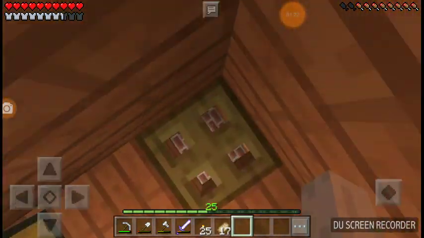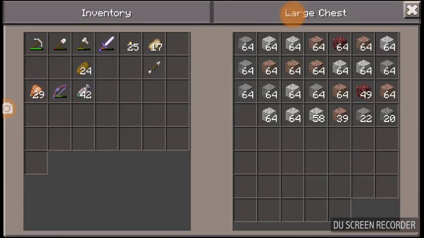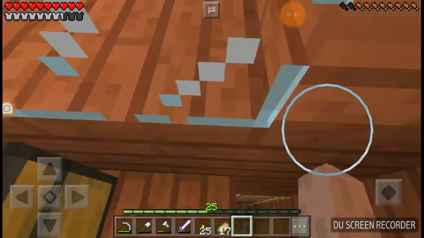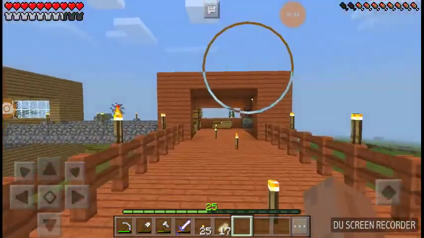So I'm going to show you something. See the cobblestone? I only have 20 cobblestone. I'm going to take the cobblestone and put it in a different chest.